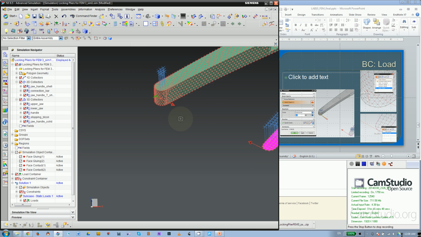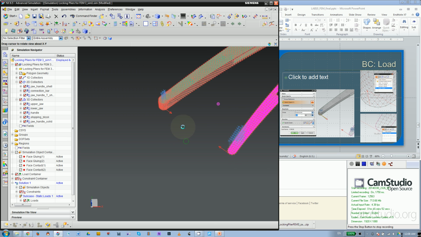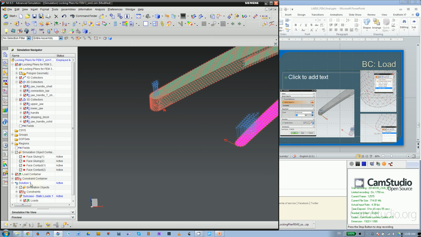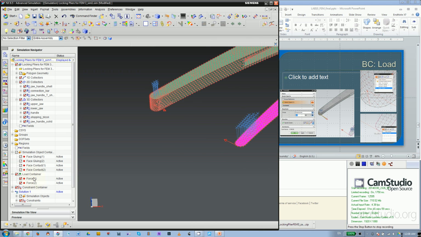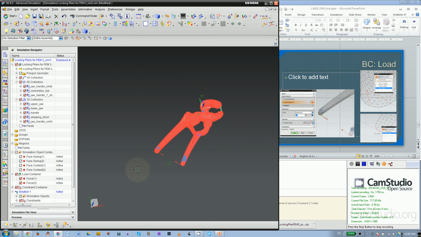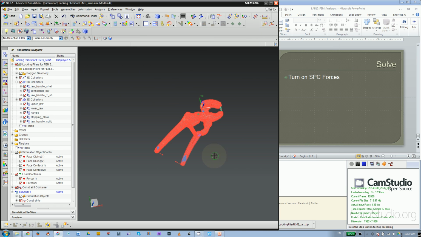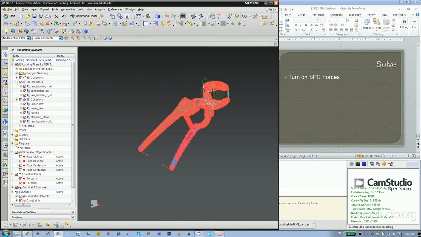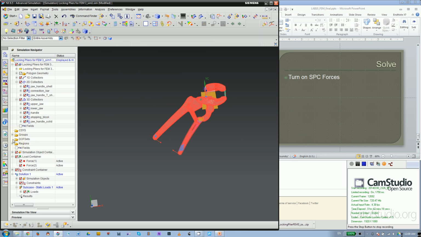Okay, now they are equal and opposite. And if you like, you can make this force look bigger. Edit display, make it bigger. Alright, so we have the boundary conditions, we have force, we are good to go, hopefully.